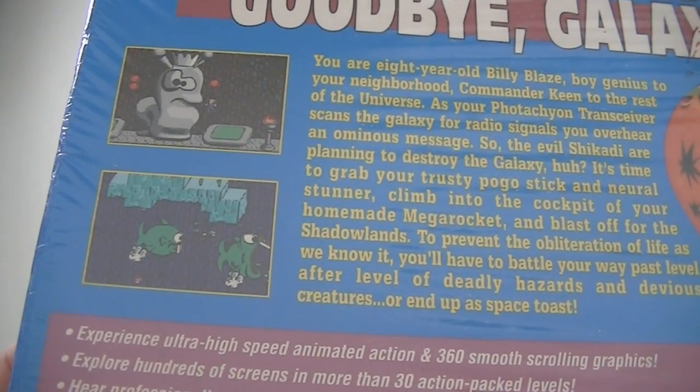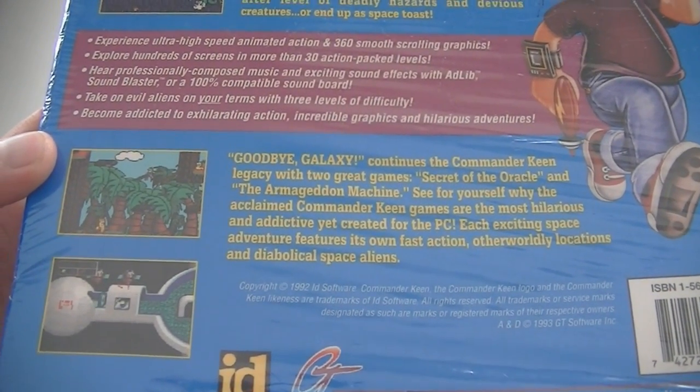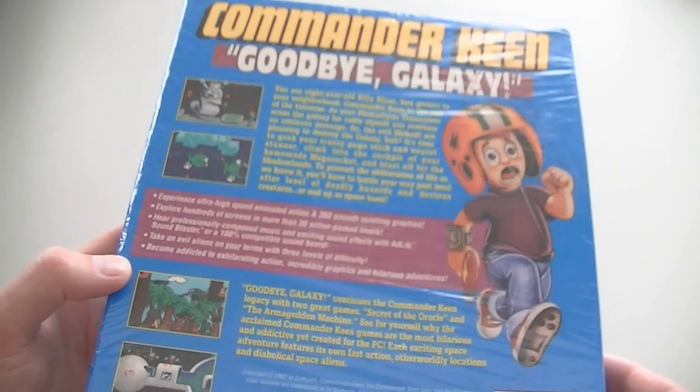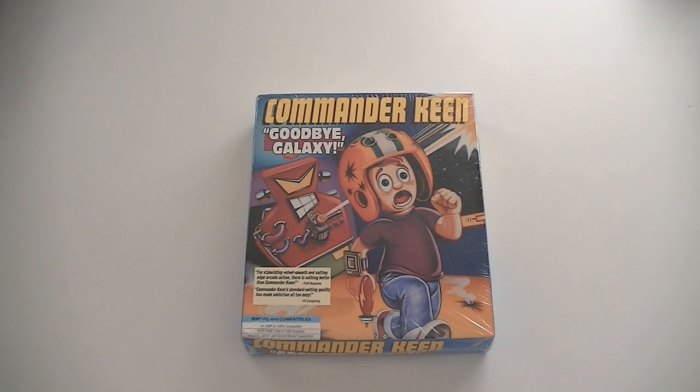And as you can see here, like I said, it's part 4. For me personally, it was the best part. It had the mini games, it had everything. It looks amazing. I just can't say how happy I am with finally having a big box Commander Keen in my collection. And this is a really suiting end to this video in my opinion.